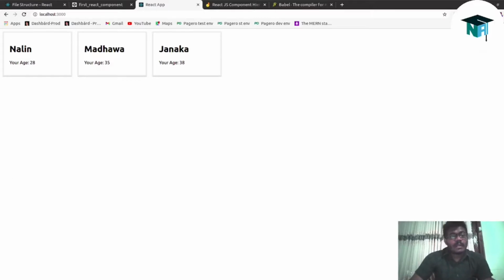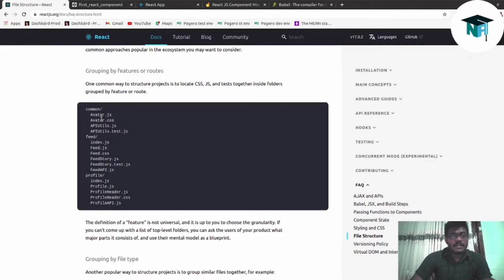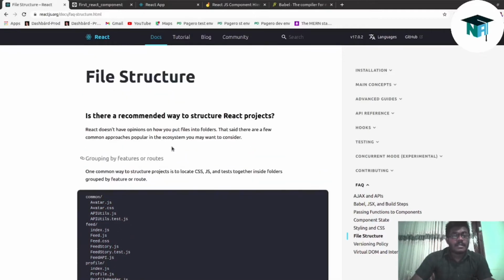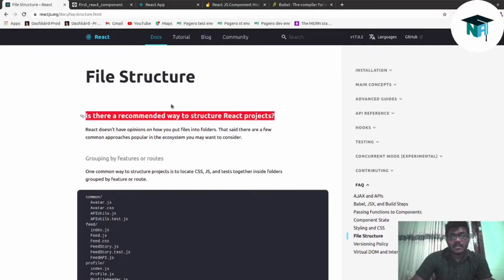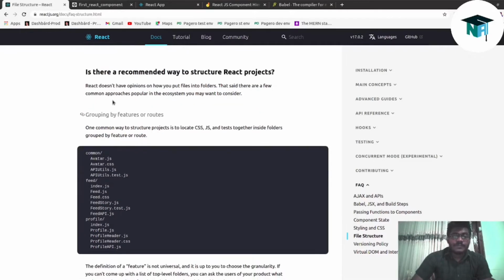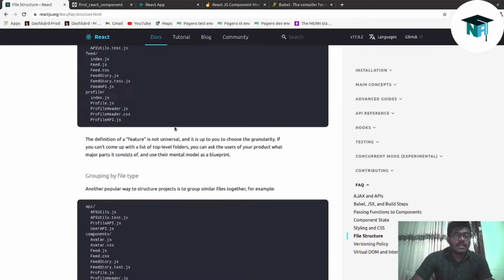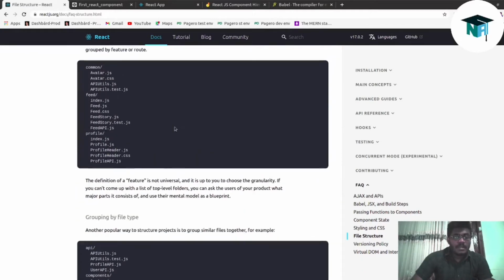Okay, the next part that I need to explain is how your file structure must be constructed within your project. There are a few recommended ways on the React official site. There's a question there: is there a recommended way to structure React.js projects? They have included two main points.